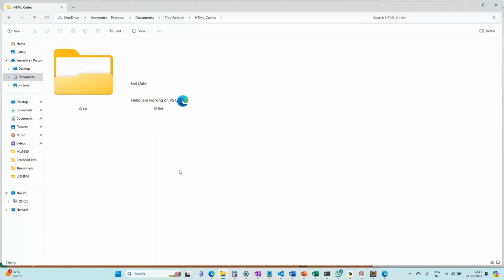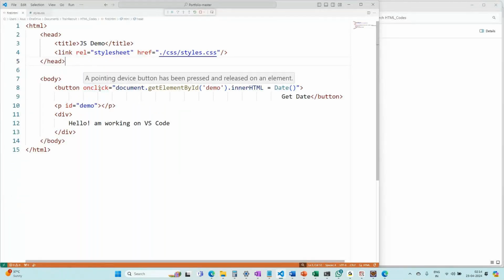If you are creating 10 files also, now if you are creating second.html and want to apply the same style, what code will you write? Link rel is equal to stylesheet, href is equal to dot slash css slash styles dot css. Same thing. Yes, it's universal. You don't have to set the path for every file, nothing like that.